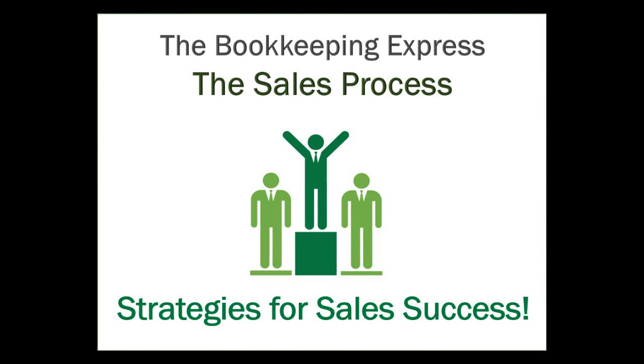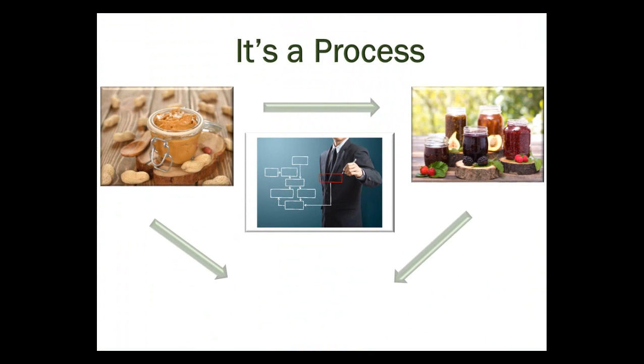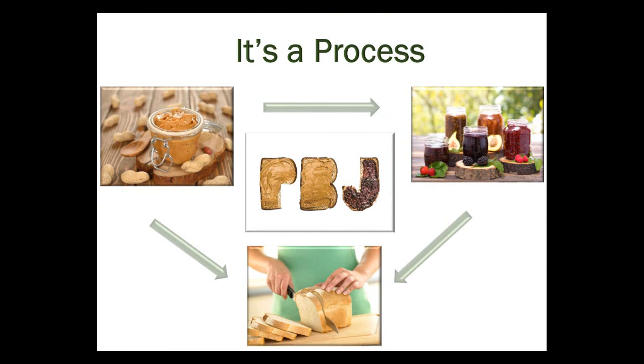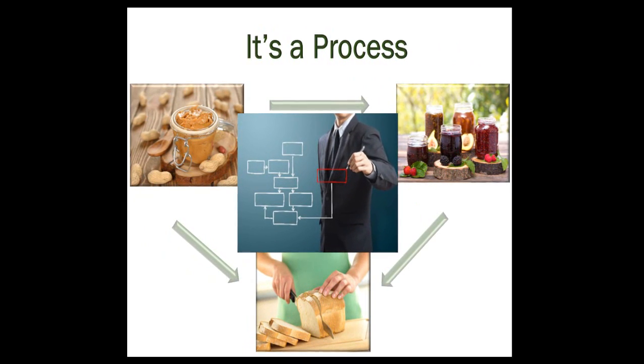Well, yes, sort of, but any successful salesperson, whether they are really conscious of it or not, is actually following some sort of process. I mean, no one just picks up the phone and says, "Hey, I'm Joe with Ted's Widgets. Want to buy something?" After all, whether we're making a peanut butter and jelly sandwich, fixing a car, or taking part in the judicial process, one way or the other, if we're expecting a positive outcome, we should always be following some sort of process or set of procedures.